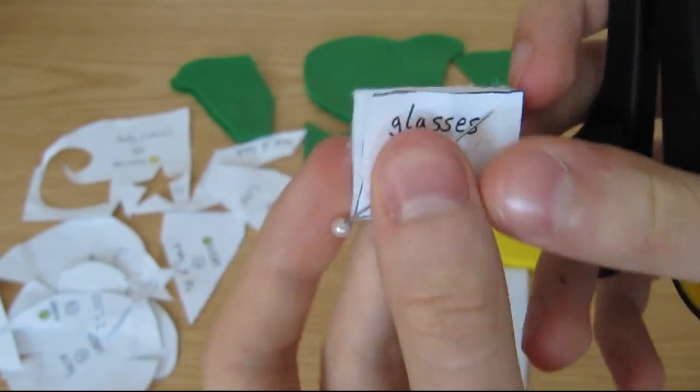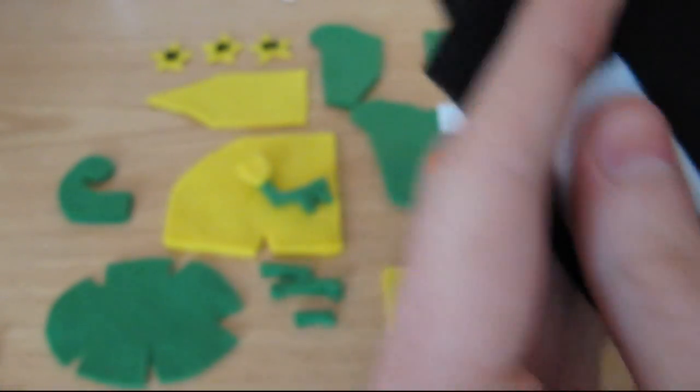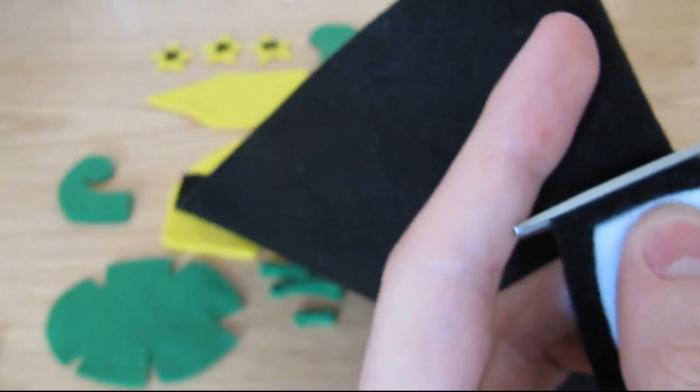For the glasses, you'll also want to cut out some black frames, which will be slightly larger rectangles than these ones. Hold on to the swirly eye cutout.